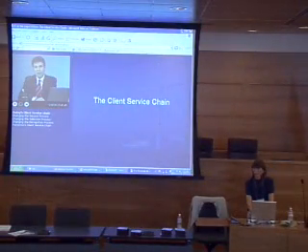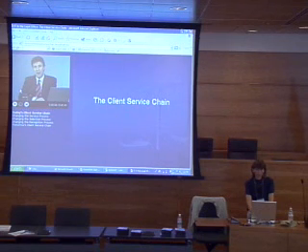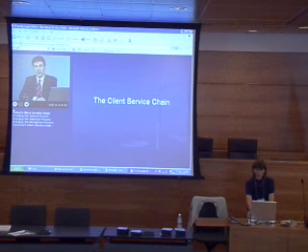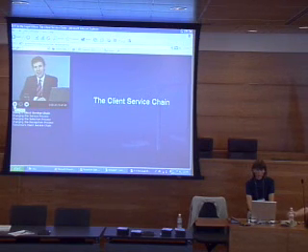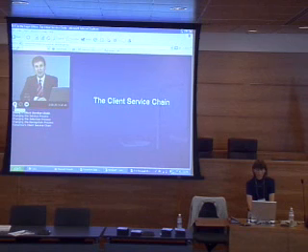The purpose of this module is to look at another model I've developed, quite different from the grid that many of you may have seen. This model is known as the client service chain. For those of you who want to read further about it, it's in Chapter 2 of my book, Transforming the Law. A little bit about the context might be helpful, the context of my development of this model. I wrote it really at the peak of the time of the dot-com bubble before it burst. And I have been reading all sorts of interesting articles and books about developments and tech.